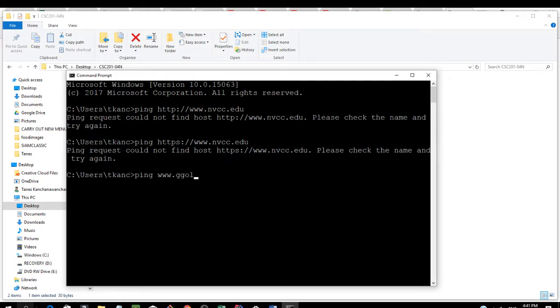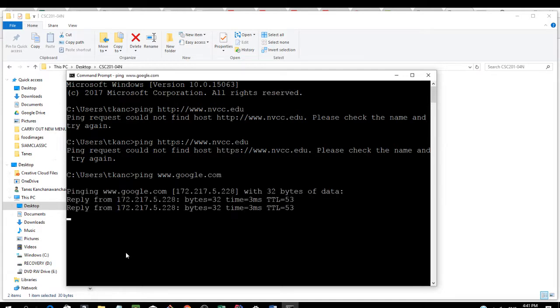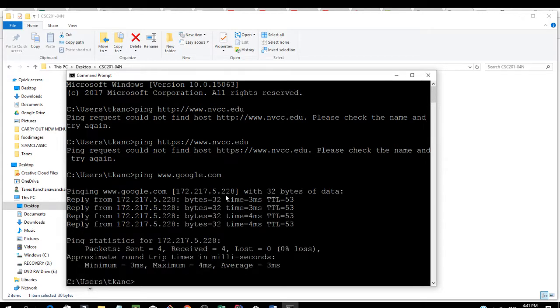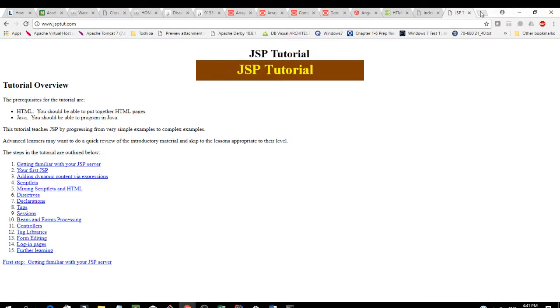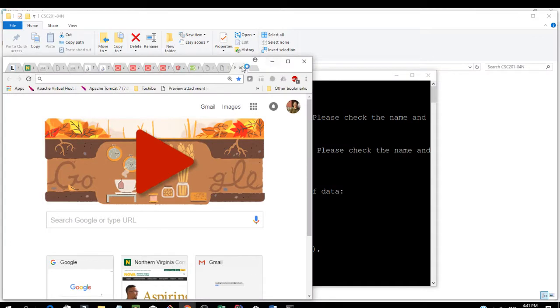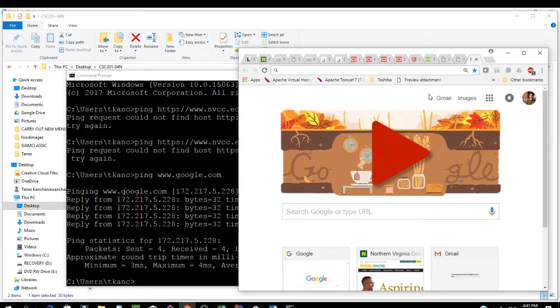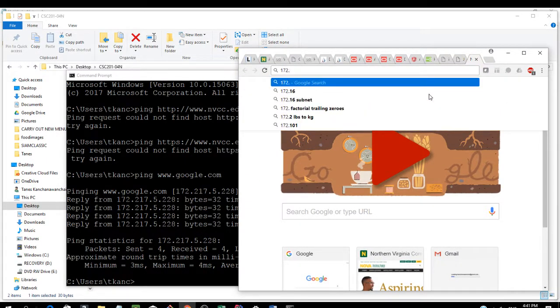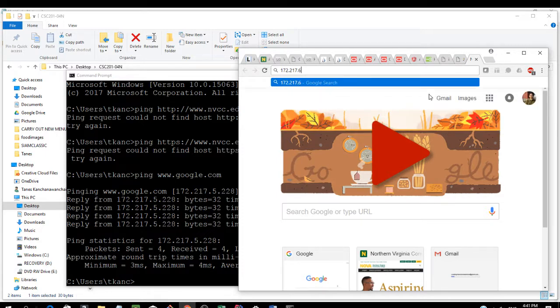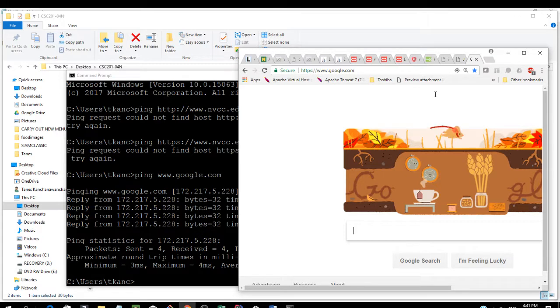Maybe we don't need HTTP. Let me ping Google. Okay, that's the IP of Google, and the domain name is just registered with that. If I go to my browser, I can access it through the IP too. I don't have to type Google, I can type 172.217.5.228. This takes me to Google too, right?